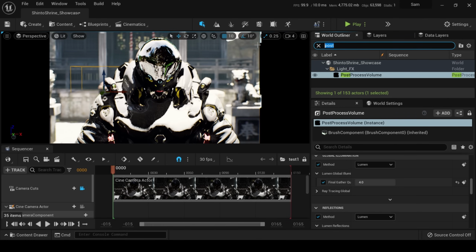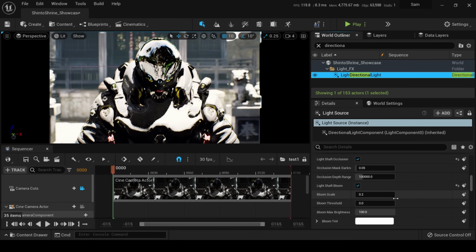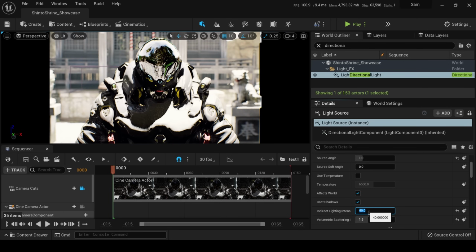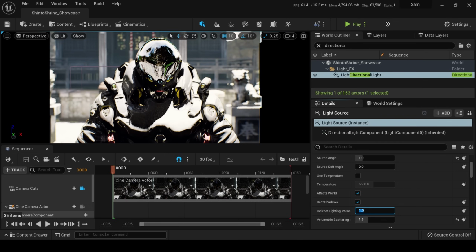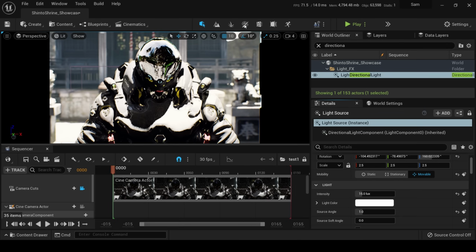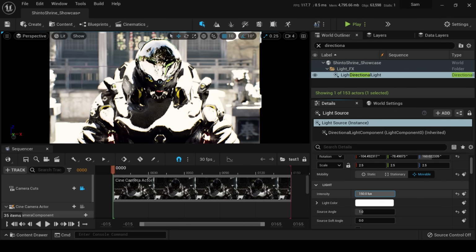So we can go to the directional light, which Lumen is using. All right. If I go up, I can crank this intensity up. But as you can see, it's only changing the background. Yeah, as you can see right there, 40, 60. This is only changing the background. We need more bounce in front of him. So what I actually ended up doing was, to get more bounces, I have to turn this up. Which makes sense. Turn the power up on your light and you'll get more bounces.